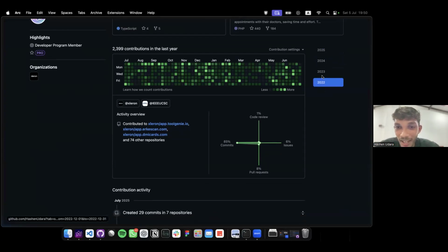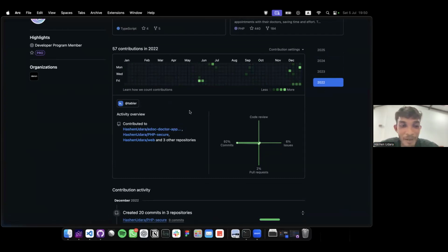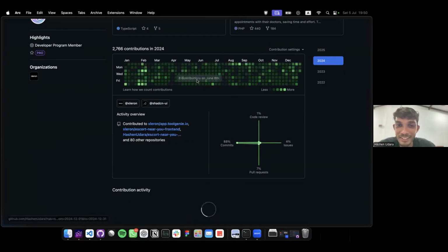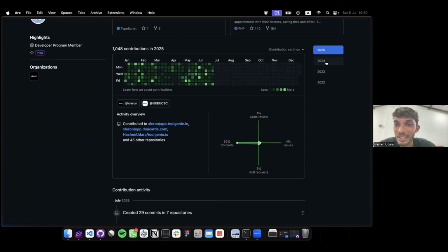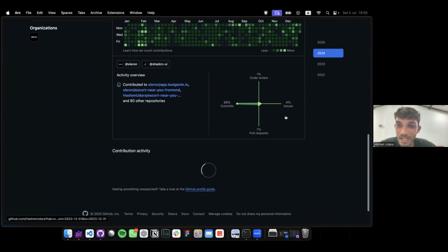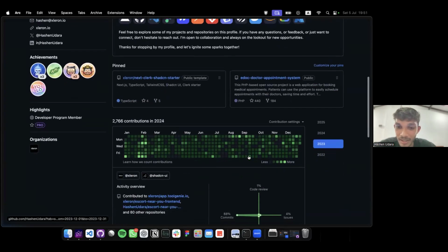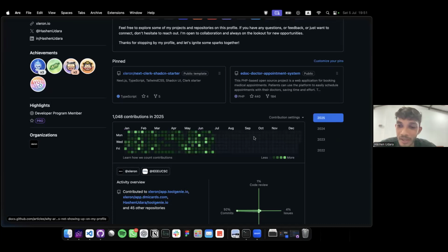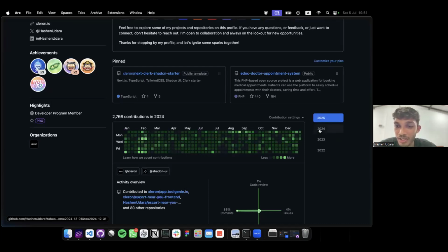Like, I created my account in 2022, and these are my commits. See, there are no commits here because we were doing A-levels, no? Then see every year, they can simply view all the contributions I did. See, this is actually helpful if you are landing a job.